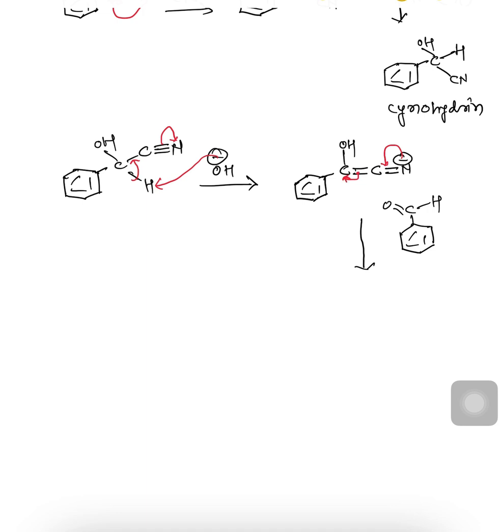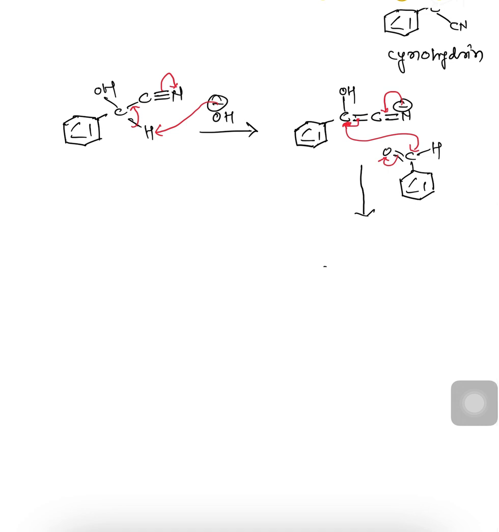So here the carbon becomes negatively charged, that is carbanion, and this negatively charged carbon will make an attack onto the carbonyl carbon, and there will be generation of oxy anion. Again there will be formation of negatively charged oxygen. So the structure can be rewritten as C here OH as it is, the double bond breaks to form a single bond, here C triple bond N again, and this carbon is attached to the neighboring, we can say another carbonyl carbon from another aldehyde, O minus H, and here the benzene ring will be as it is.